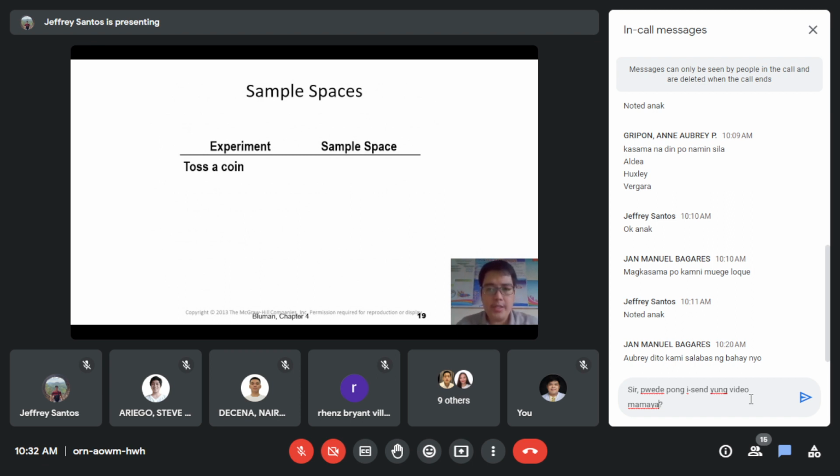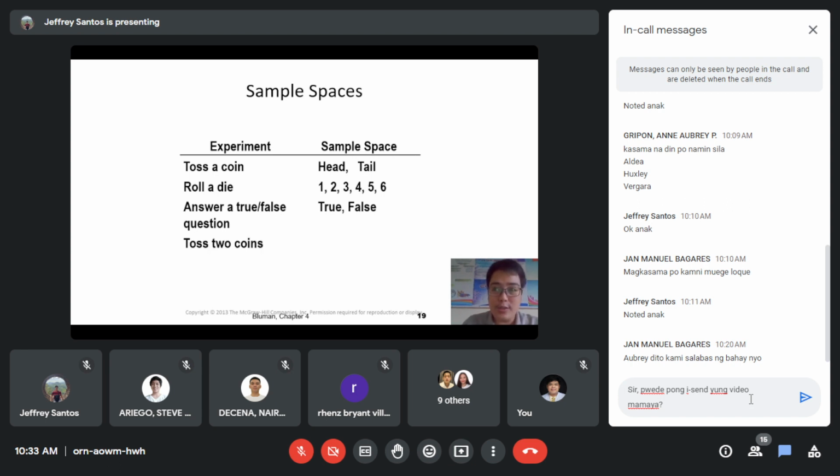Let us have some examples of experiments and the sample space for the given experiment. Again, para mas maliwanag. For example, if you toss a coin, then the sample space, the possible outcomes, can either be head or tail, as what I have given in the previous example. If you roll a die, what is the sample space? Of course, it's either 1, 2, 3, 4, 5, and 6, since there are 6 faces of a die. Answer a true-false question. If you will be answering a true-false question, what are the possible outcomes? Di ba? It can be just either true or false.